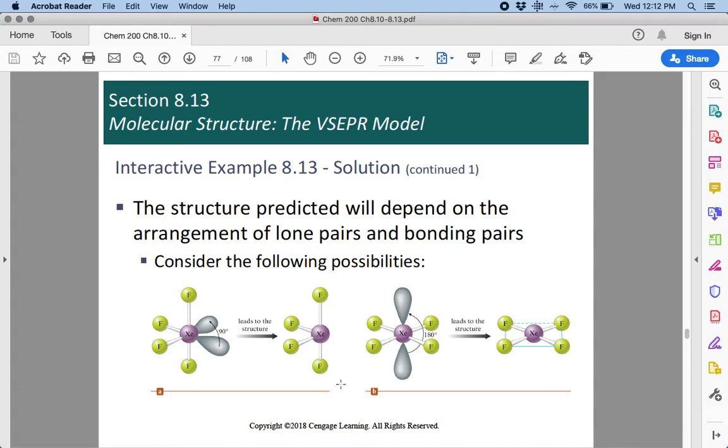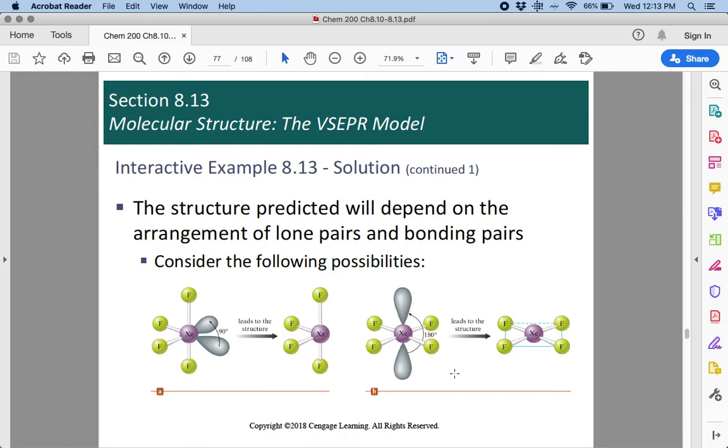Now, we need to look at octahedral and say, okay, but I have lone pairs here. Just like in our trigonal bipyramidal, our lone pairs are going to add equatorially around this molecule. So our 4 fluorines are going to be in these positions, and 2 of the lone pairs will exist in the equatorial position, which leads to this structure here. Now, this looks kind of weird, right? Unlike our trigonal bipyramidal, where we had only 3 around our equatorial axis, now we have 4.